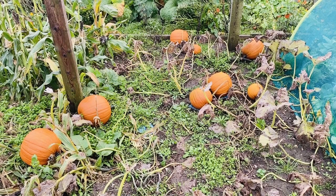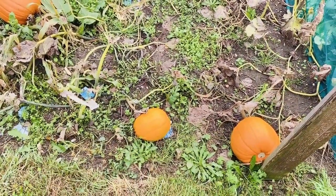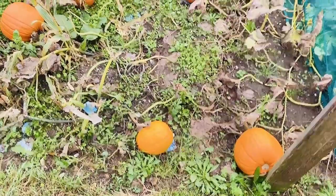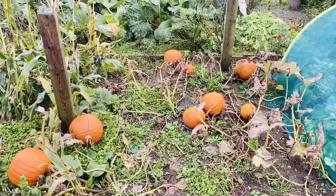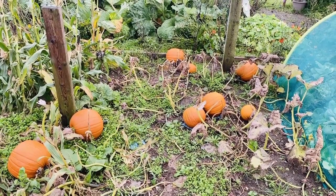So as you can see, here are my pumpkins in my pumpkin patch. The plants are pretty much dead now, so I'm going to cut them all off today. There are 1, 2, 3, 4, 5, 6, 7, 8 obviously that you can see on the screen. And then if I pan down, there's another two there — so ten total. Before any lovely little creatures eat them, I am going to cut them back and take them home.